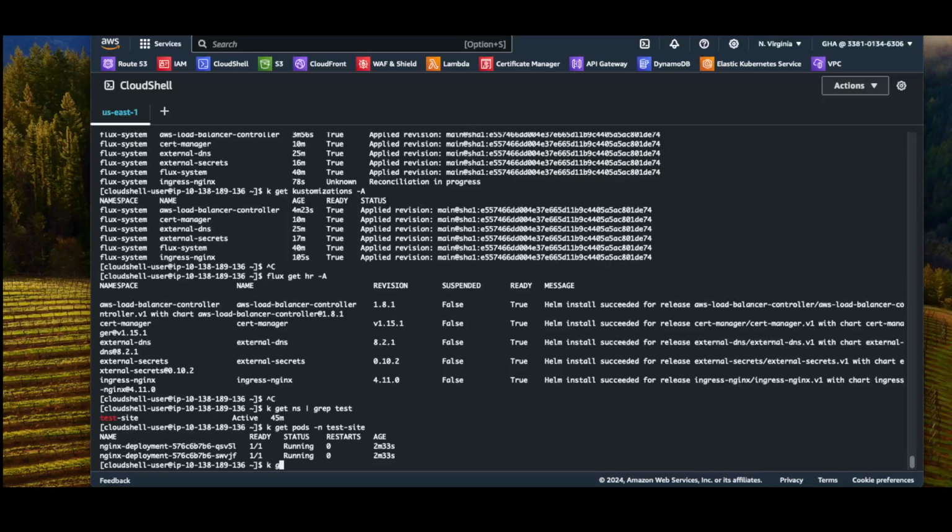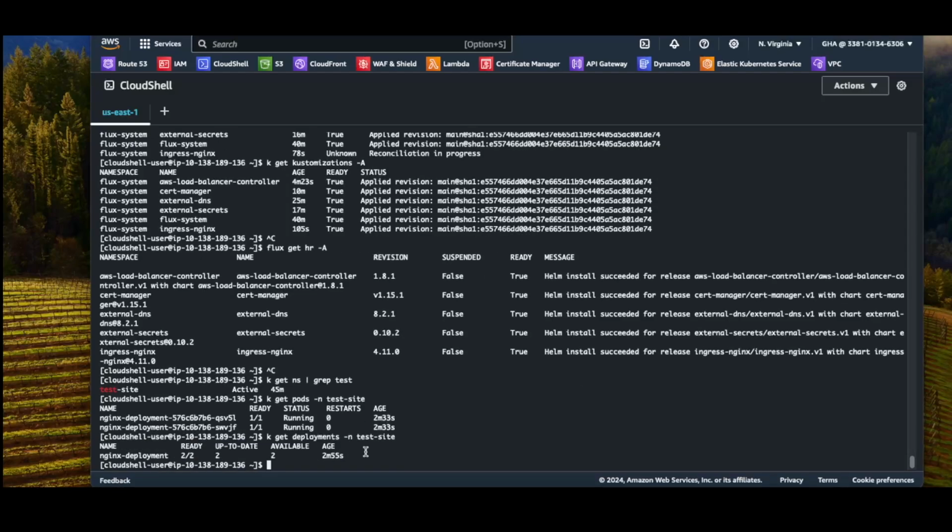If we run k get deployments minus n test site, we have one deployment with 2 available, right? Replicas, 2 pods, 2 containers running in them. So now if we run k exec to execute a command in it, you have to give it the minus it option if you want to be able to see the output of the command.